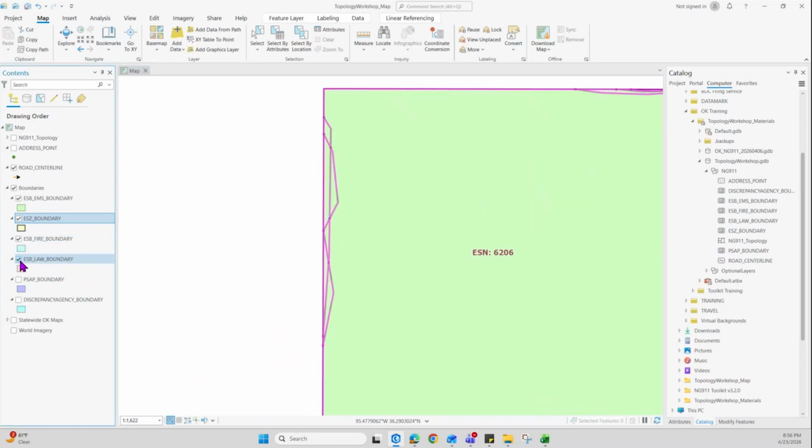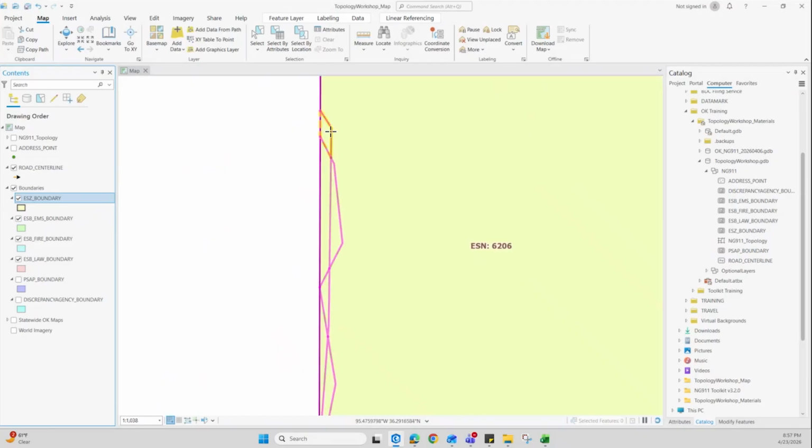So let me just show you. We can get really crazy with this. Not trying to freak people out, but I'm going to show you how quick this can be once you get comfortable with this tool. So notice as I hover over all of these, I just turned on visibility of these other ESB layers. I'm going to put the ESC back on top. And now it's pointing out all these little areas where there's some sort of topology issue. You can come in here, and as long as you're paying attention, knowing that the straight line here is the edge I want to align to, I can just start fixing these things.